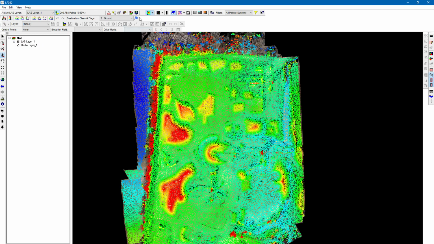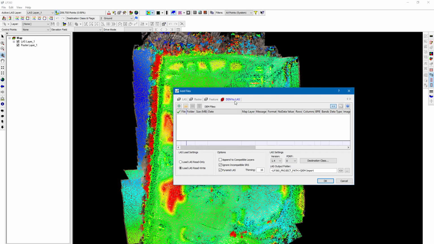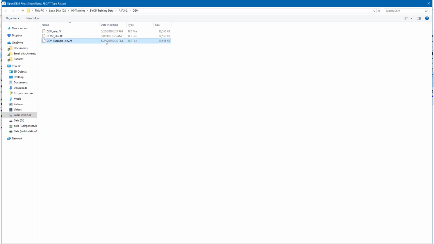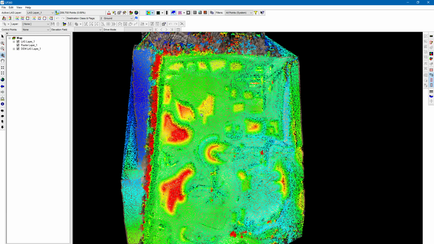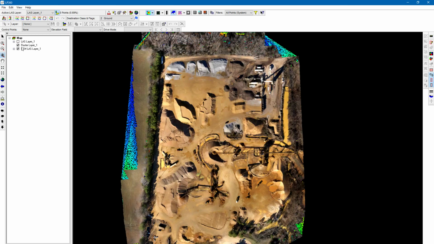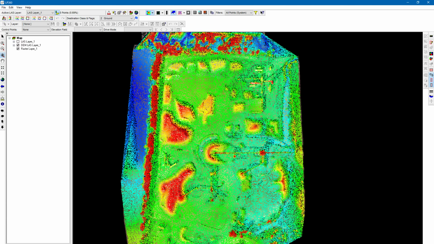One thing you can do is, let me click on the add data button here at the top. We can convert that DEM. Let's say you wanted to share this with someone else and they also had LP360 and they wanted to create a LAS file based on the DEM. You can do that here. Let's click on the plus button here. We're going to choose that FLT file we just created, open, and you can choose the LAS format, all the formatting here for how you want to import that. We're going to go ahead and click OK, and so it's created that LAS file based on that DEM that we created.